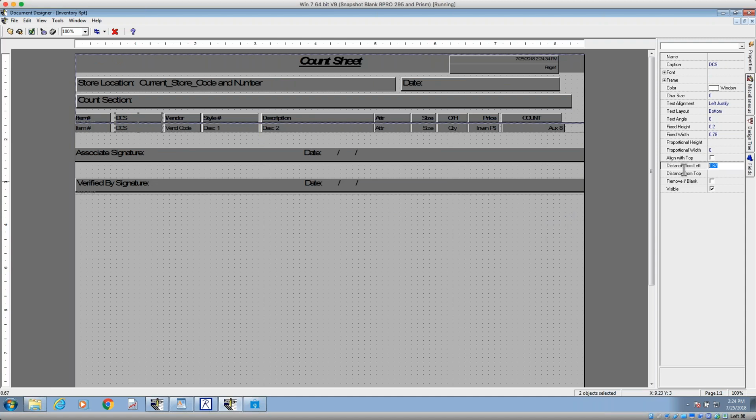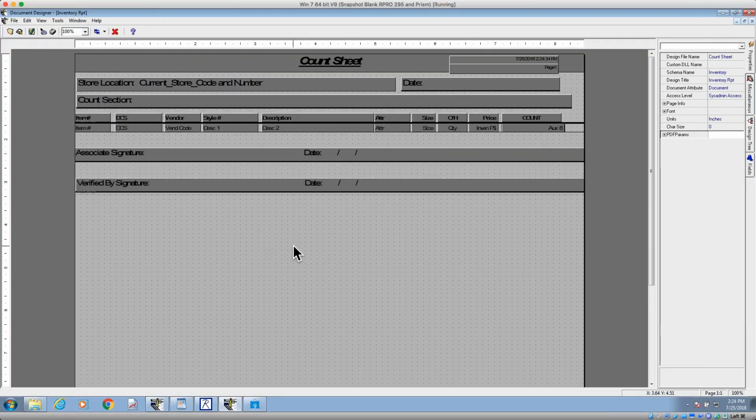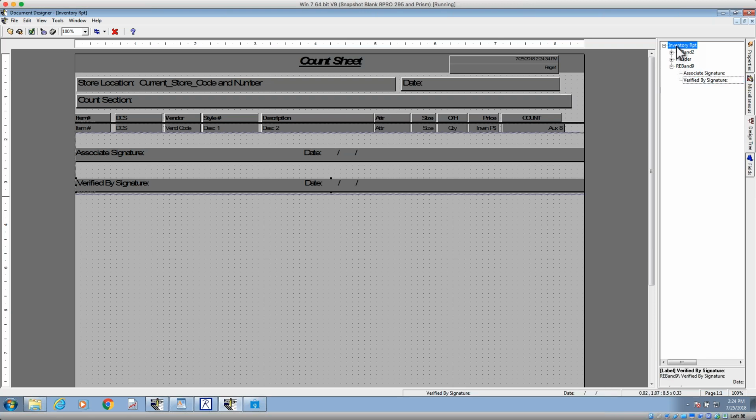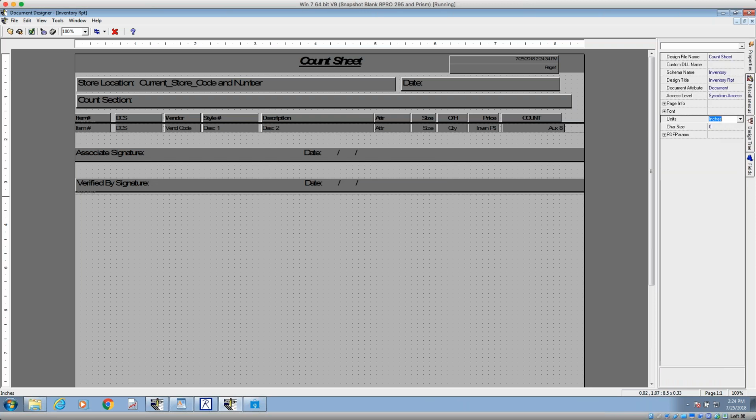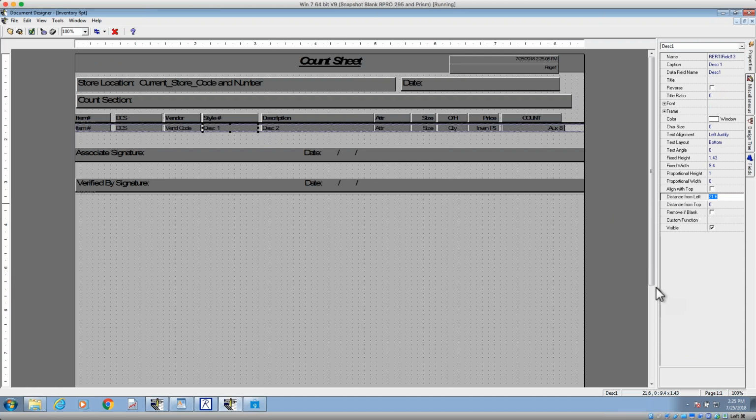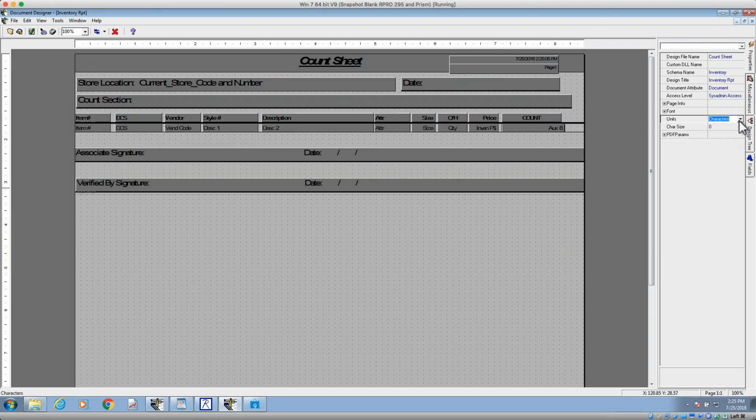Another good point, since I landed on the distance from left here, I'm going to click on the bottom. I'm going to click here on what I would call the document. That would be the same as going to the doc design tree. And if you were down inside here on a field, clicking on the top value, focusing on the entire document, then go to properties and you can see what your unit of measure is. And it's important because the default is characters. When you get a doc design that Retail Pro probably made, they probably set the characters. And then when you click on a field and you look at the value, distance from left is 21.6. Well, 21.6 what? Well, characters, right? That's weird. So I set mine to inches mostly because I'm Western and we use inches.